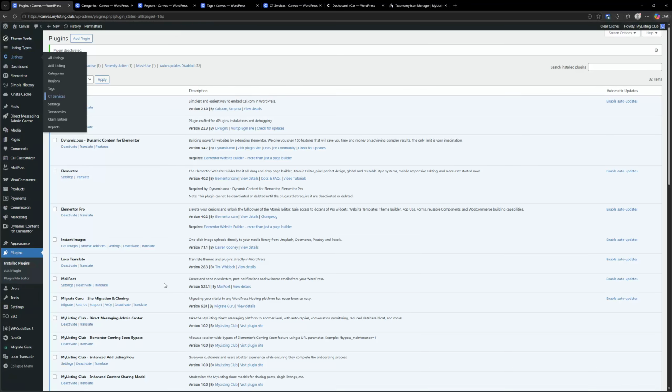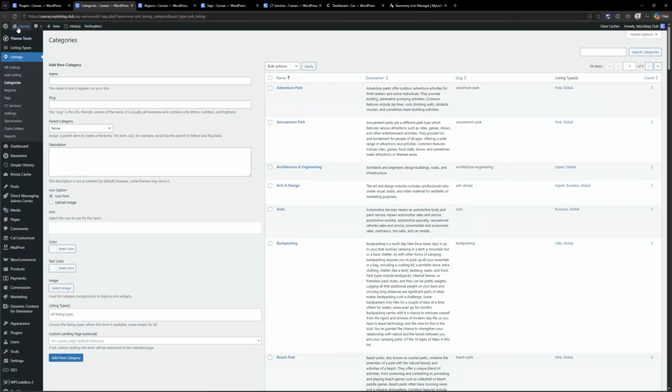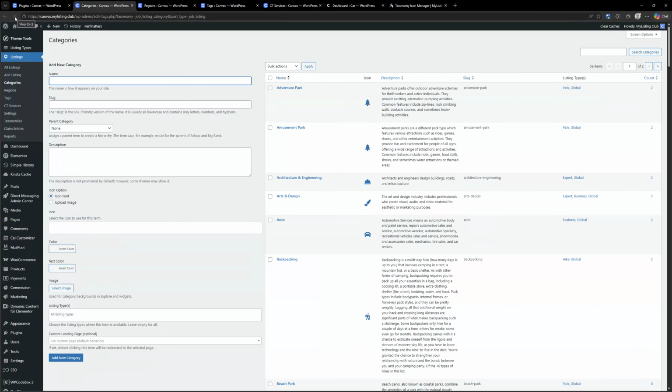So now when we turn this plugin on, all right, so that's activated. Let's go ahead and refresh the screen. So what this does is it adds an icon column to the table and it shows you exactly which icons are assigned to your terms. Okay, let's refresh regions. There we go. We see that I've set the same map icon to all of them just to keep things simple on this particular starter site. But see something unique here?